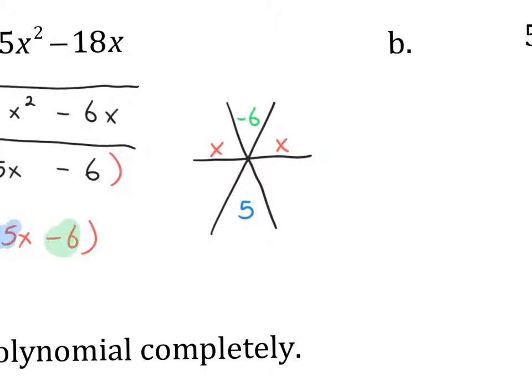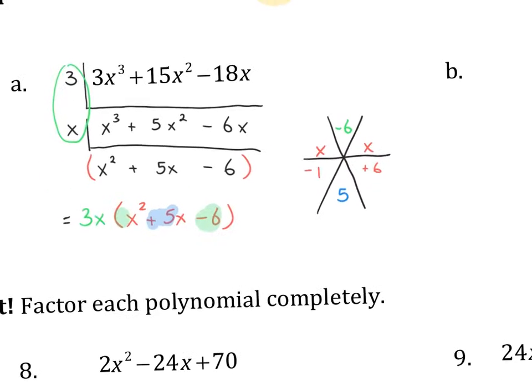Finishing this up, negative 6 and 5. So notice it multiplies to a negative. So that means one of them needs to be a negative and the other one needs to be positive. But they add to a 5. I'm tempted to say 3 and 2. But notice what happens there. Negative 3 plus 2 is a negative 1. So that doesn't work. So what do you got? 6 and a negative 1. Good. It's got to be 6 and a negative 1. At first I wrote it like this. Negative 1. That's negative 6. Good. So now I'm changing it like this. Sometimes it takes a little bit of guessing and checking to just double check. So 6 minus 1 is 5 and 6 times a negative 1 is negative 6.